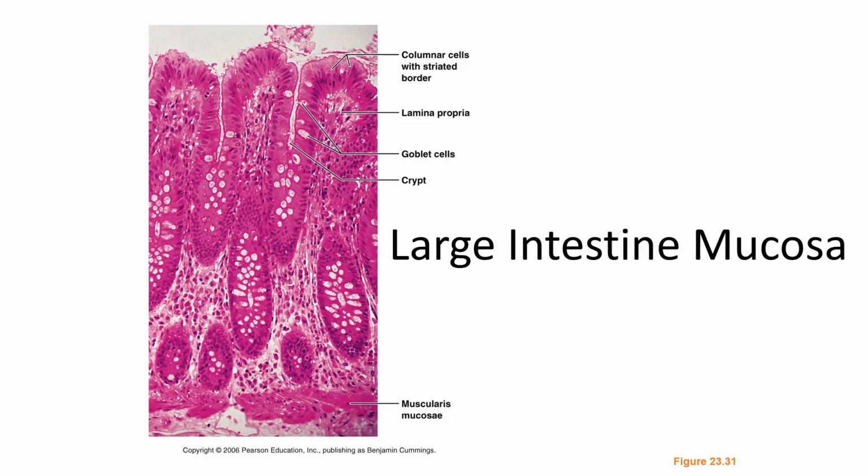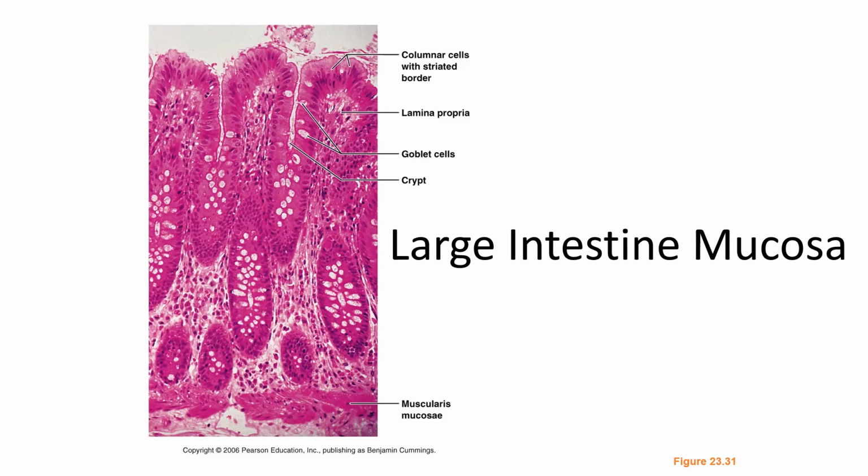Crypts are these long invaginations in the surface membrane here. And it becomes a place for bacteria to live and thrive. And what better place do we want to have bacteria than the large intestine? We have this nice, warm, dark, moist environment that's protected right inside the crypt. The crypts are surrounded by simple columnar cells that generate lots of mucus from their goblet cells. It's the ideal environment, and that's what we want.